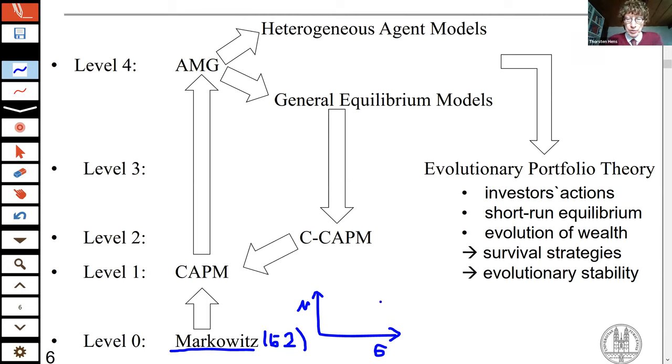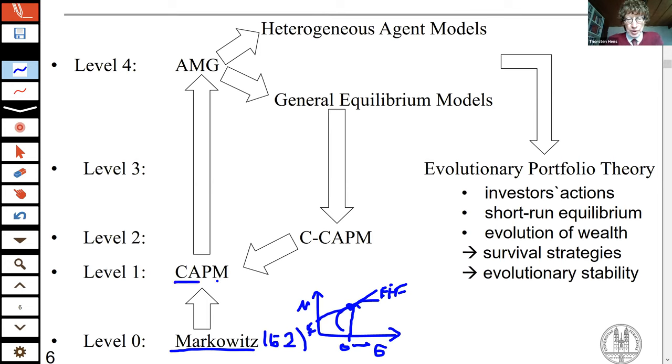Then you can compute a so-called efficient frontier when you do portfolio allocation. For any level of risk which you are willing to swallow, you can maximize the expected return. And if you change the level of risk, then you get the so-called efficient frontier. And then the result is saying, okay, if on top of that you can also invest into a risk-free asset, which is here, which has no risk, then the solution which you should take is the so-called tangential portfolio. So this was the idea of Markowitz: invest into this portfolio here, which has the highest ratio of expected return to standard deviation, the so-called Sharpe ratio.